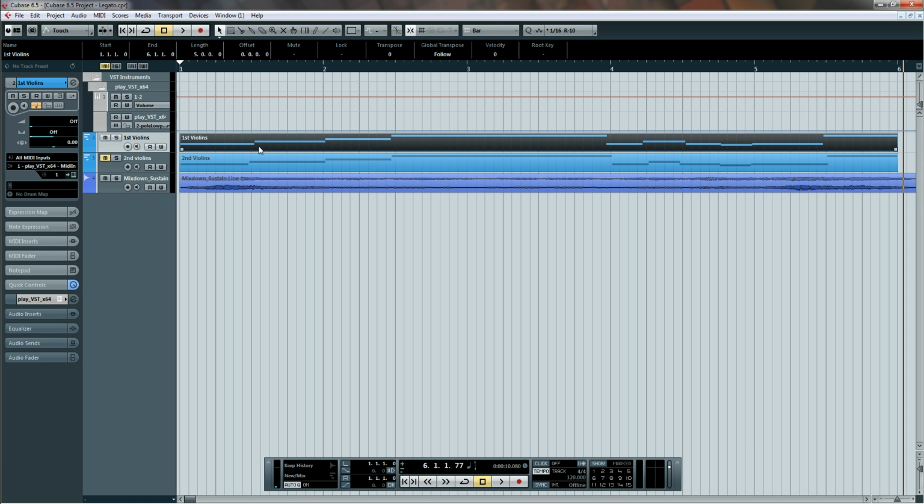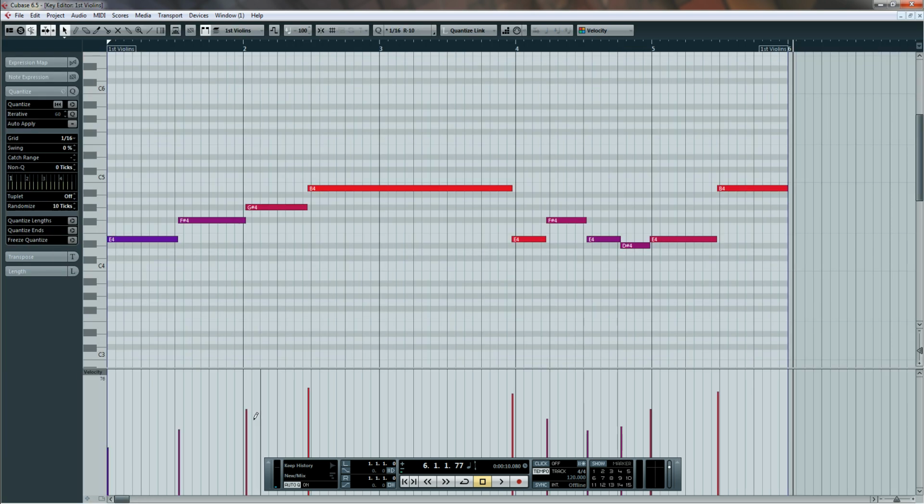So what I then do is I don't go in and copy the exact velocity settings. Instead, I somehow memorize the shape we have here and apply it to the other part.